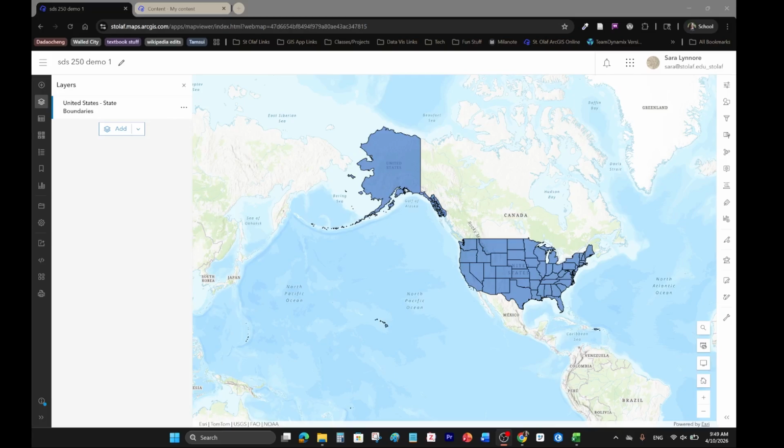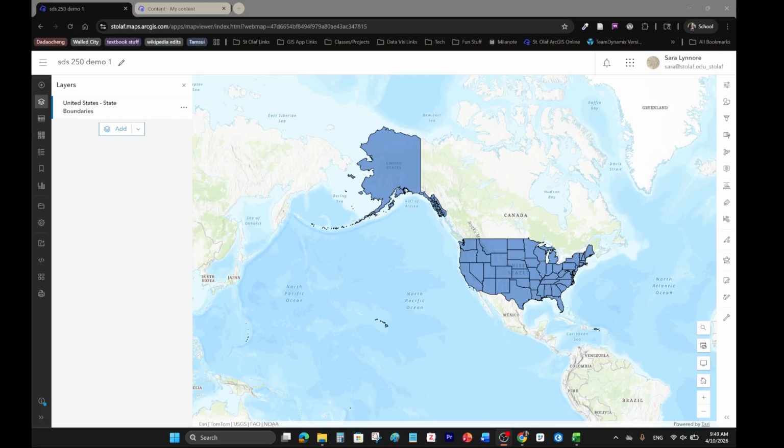It's also important to note that this will probably only work if you are signed into a license that has credits available. This will probably not work on the free account because it does require analysis tools and typically specifically the geolocation, which typically requires credits. So you will need to be signed into your license in order to run this process.